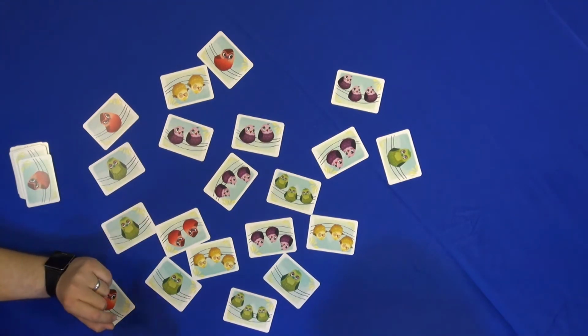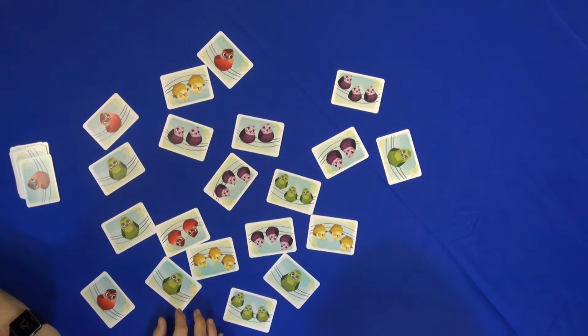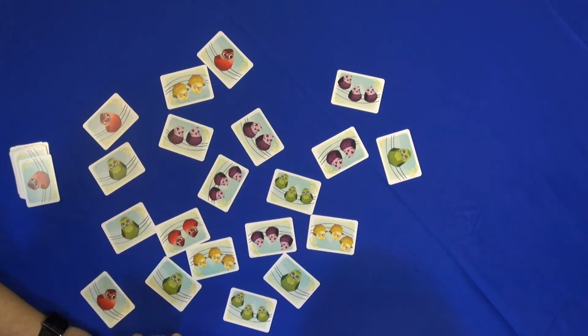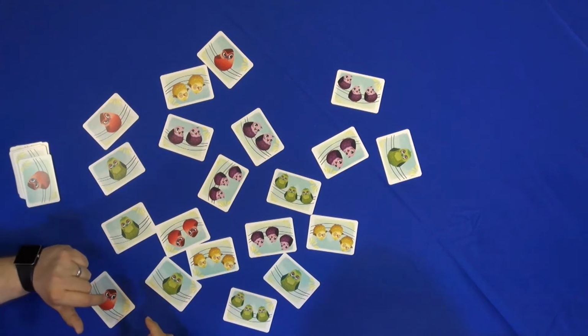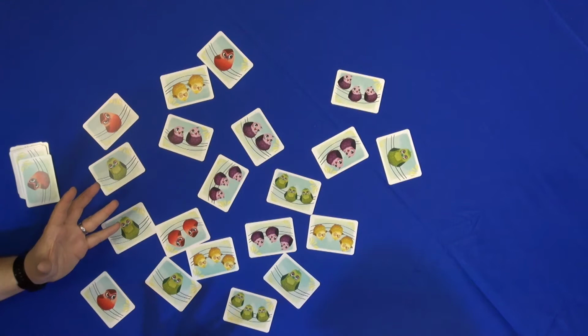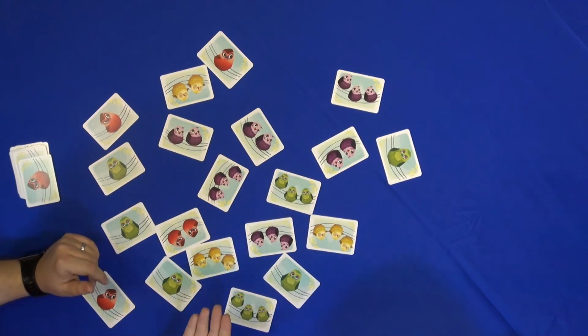Well, maybe apart from one thing. The cards are constructed in a very specific way. If, for example, we have a 2 purple bird here, on the other side we will either get a 1 or 3 purple, or a 2 in another color. So you always have the same color or the same number on the other side.